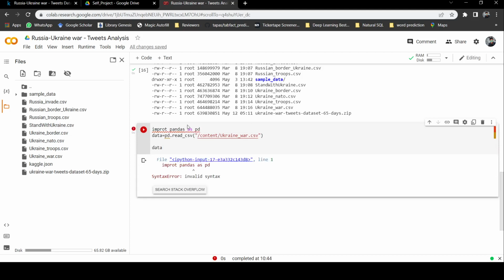Yes, there's some mistake. Import pandas as pd. What happened?